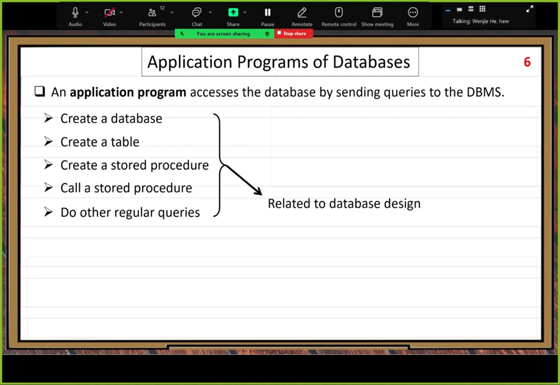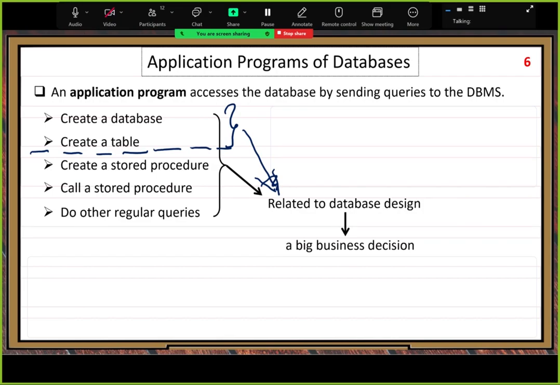But there is something related to the business decision, so I want to mention a little bit. Here, on the programming side, you have the capability to do these things. But for the top two items, although you have the capability, they are related to the database design.